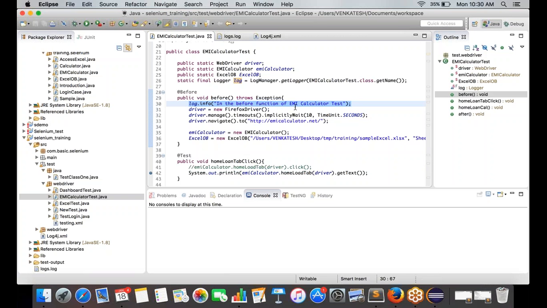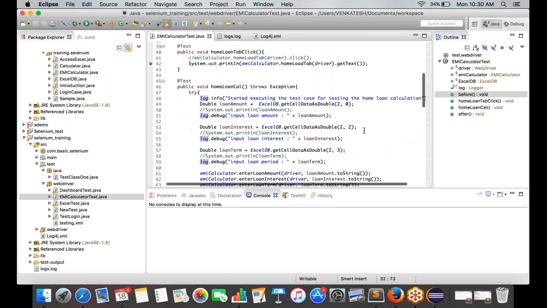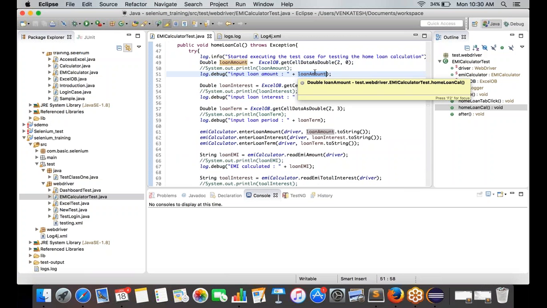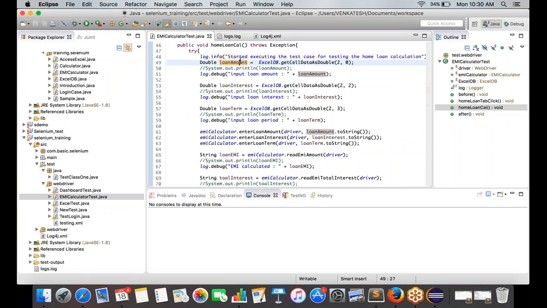For every line, or after every crucial calculation, you will have a debug statement. For example, I have read a loan amount, so I will put a debug statement stating what amount I have read and saved into the variable.